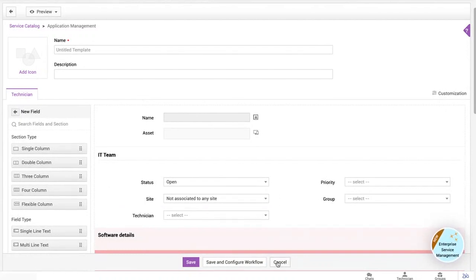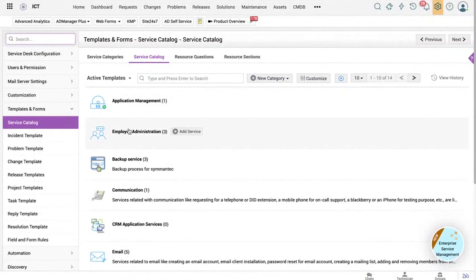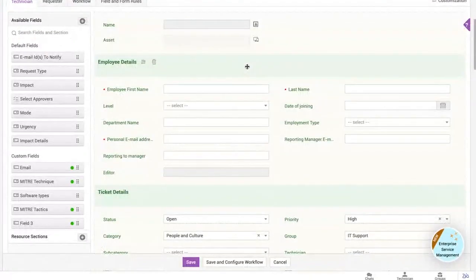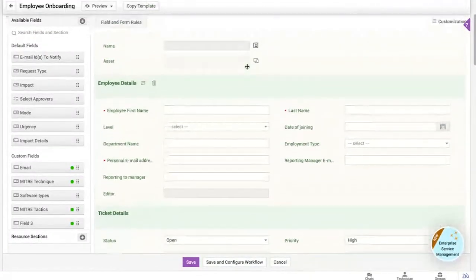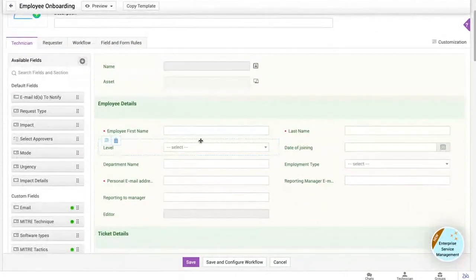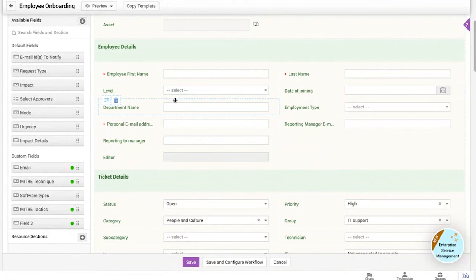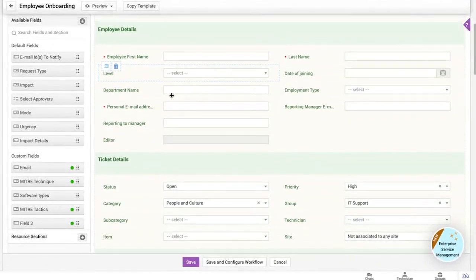So apart from these selection, we have some other fields which are available with service request. So let's quickly jump on another form in which we have all the details filled in and how a catalog or a template looks like after all the configuration. So we are going to take employee onboarding template for that example. So you can see we have one section for employee details, which is directly filled in by the user who would be a human resource employee. So that person will enter the details of the employee who is going to be onboarded.